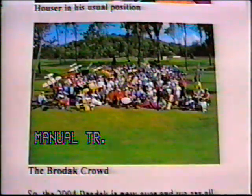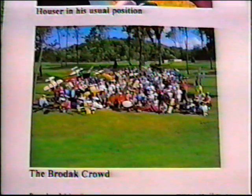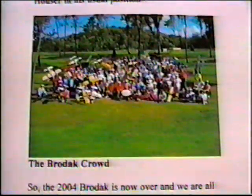Now, because if you remember on the last tape, I got a snow cone machine. I'm trying to pressure John into getting a snow cone machine so we can have snow cones out at Brodak's next year. I'm not sure that's going to happen. We love twins and the sounds they make. Boy, don't we all love twins.